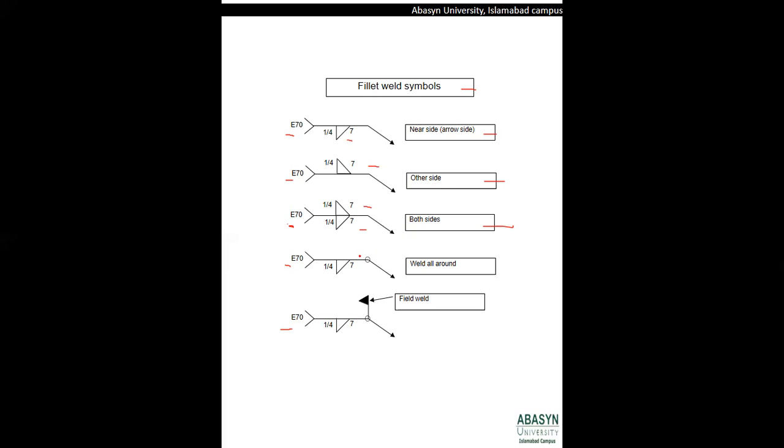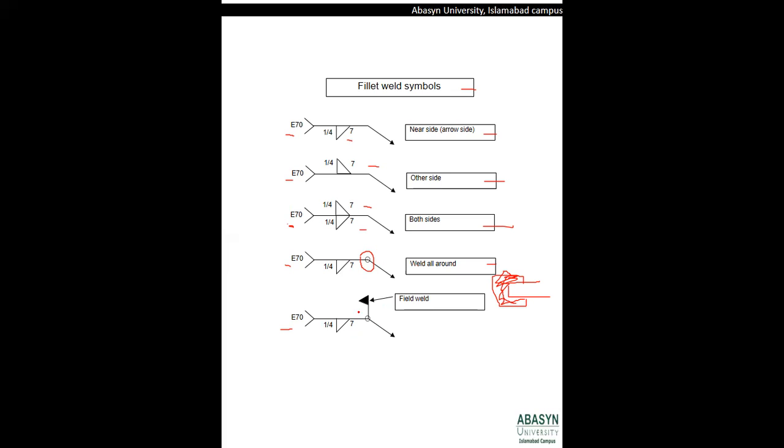While if you see a circle in the drawing, it indicates that the welding is carried out all around. It means that the member is welded from all four places, or all three sides, wherever the member is connected. So if we have a member like this, it means that it is welded from all sides of this structure. Welding is carried out on every part. So what does this circle mean? That welding is carried out all around.